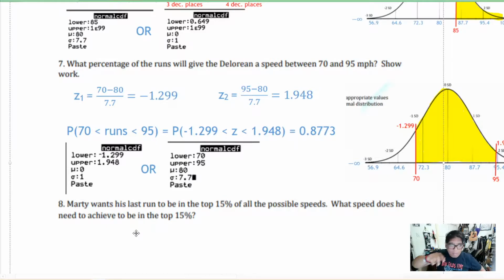Incidentally, since we're working on the calculator a lot, you should know that you never need to write down your calculator work on your paper. There's always a way of writing it using statistics. If you write your calculator stuff on your paper, then there is a certain set of rules that you need to follow, which we can definitely talk about in class. But for almost everybody out there, you don't need to write down your calculator work. Just write down the probabilities.